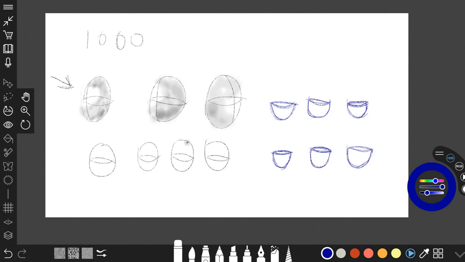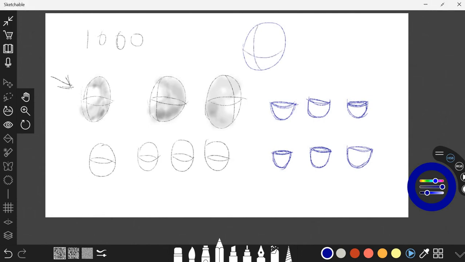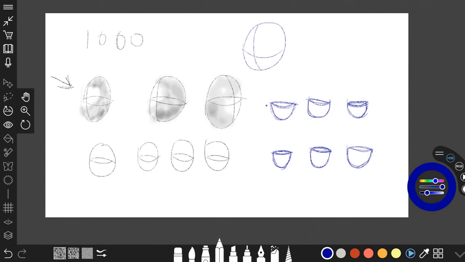Let's say another example. Let's draw an oval. Now you will notice that this one focuses on the left side. So let's create an oval that focuses on the middle.